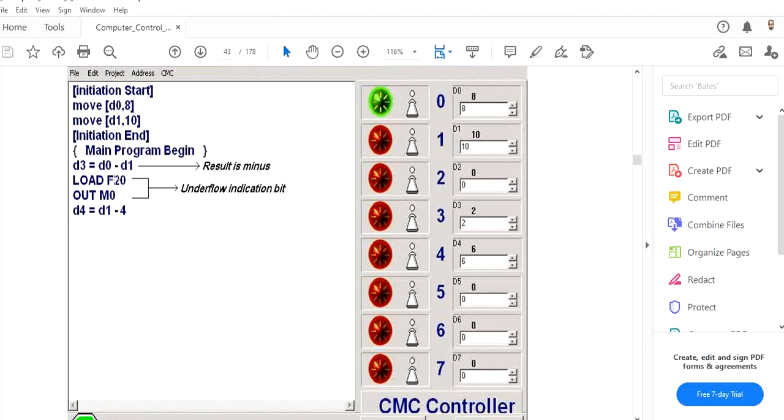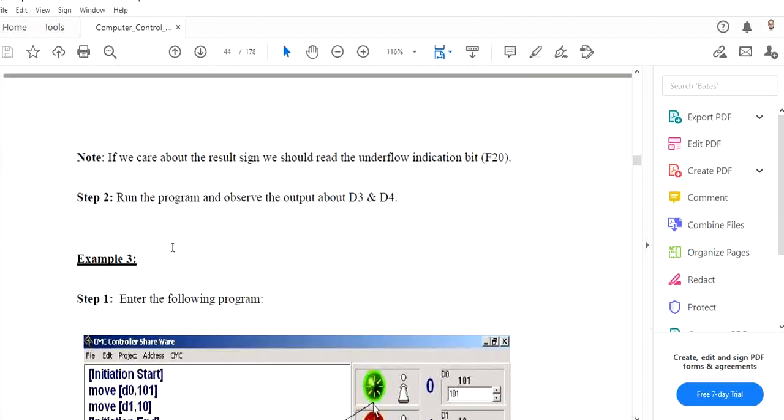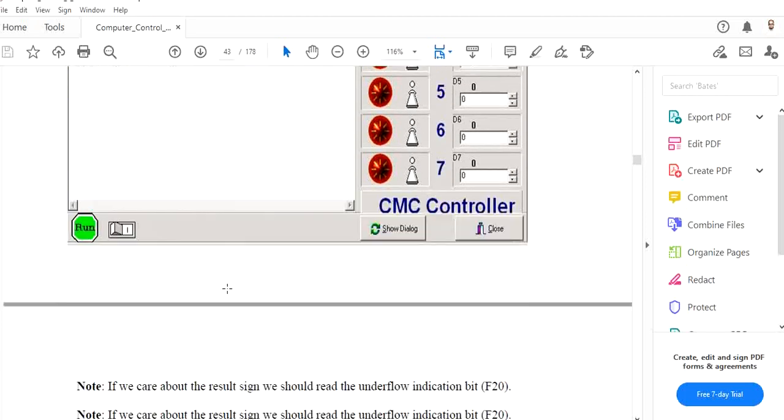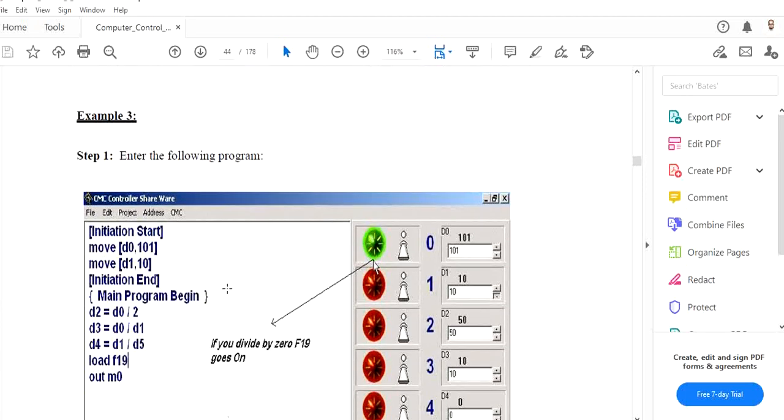F20 will be on, so you can see the indication. If F20 is on, that means the result became negative, so M0 will be on. When M0 is on, it means your result D3 has become negative. Clear? So this is the underflow indication bit, and you can use it to turn on some output, to know that this one is high now.